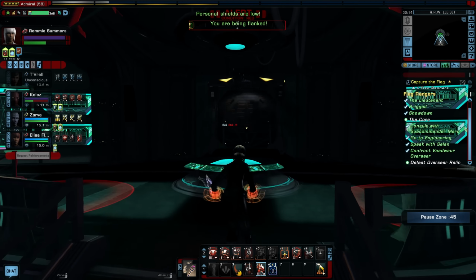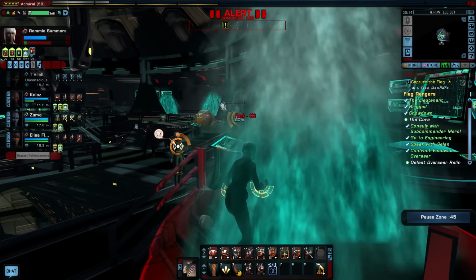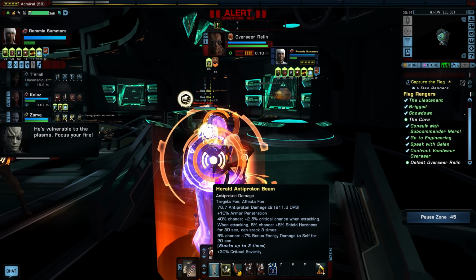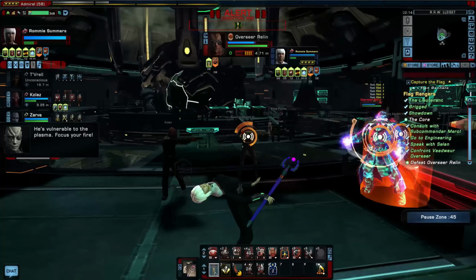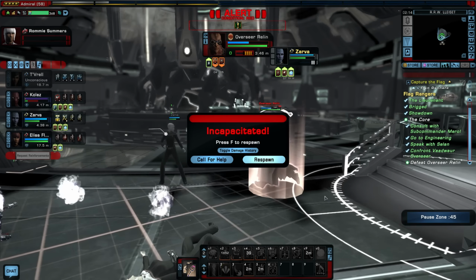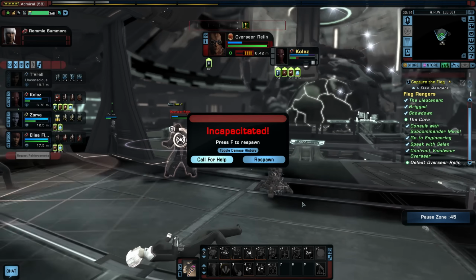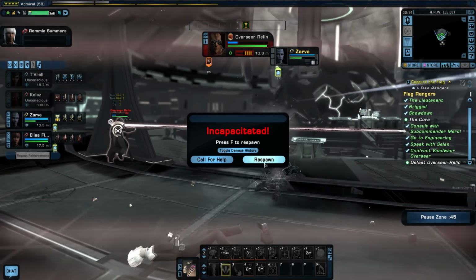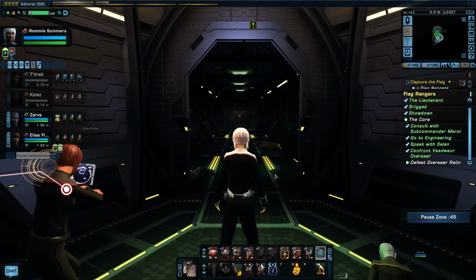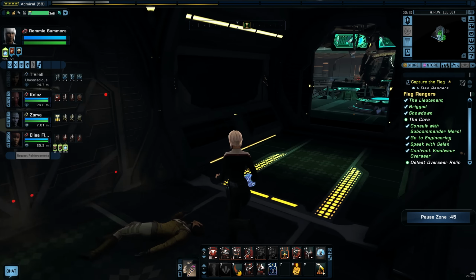Flanking damage detected. Personal shield losing power. Here, come into my red circle. Vulnerable to the plasma. Focus your fire. Oh, that was easy. He jumped right into it. Holy crap! Okay, he can kill. He is very powerful. Oh, my guys are dying. Well, let's just respawn, because everybody was dying, so... yeah. That wasn't happening.